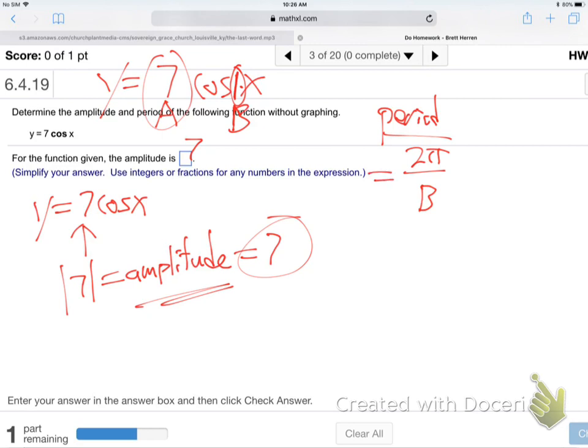So the period is 2 pi over b. You want to put this on your 3x5 card for sure for the test in a week. Period is 2 pi over b, 2 pi over 1. The period is just 2 pi. So the period for this cosine function is the normal period, 2 pi, because they didn't really mess with the x. They just left a 1 there. But if you mess with the x, you can alter the period, the cycle. So that one just has the normal cycle, because they didn't mess with the x. Good so far? Remember that?